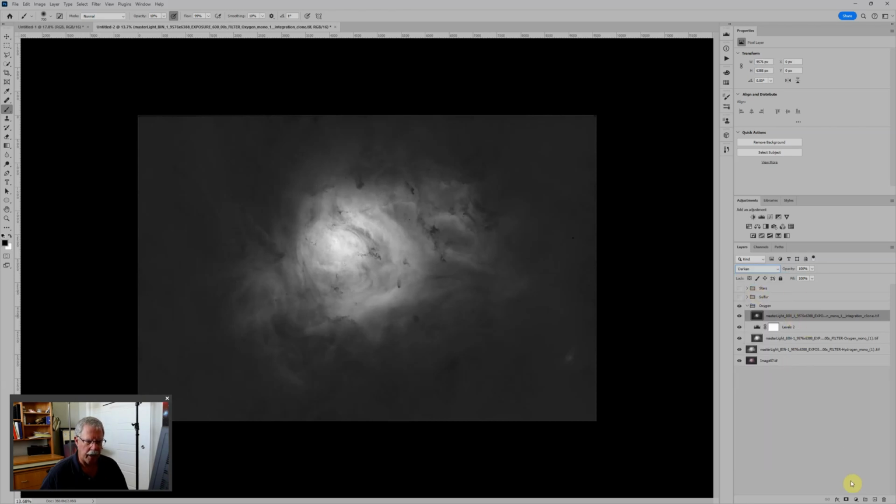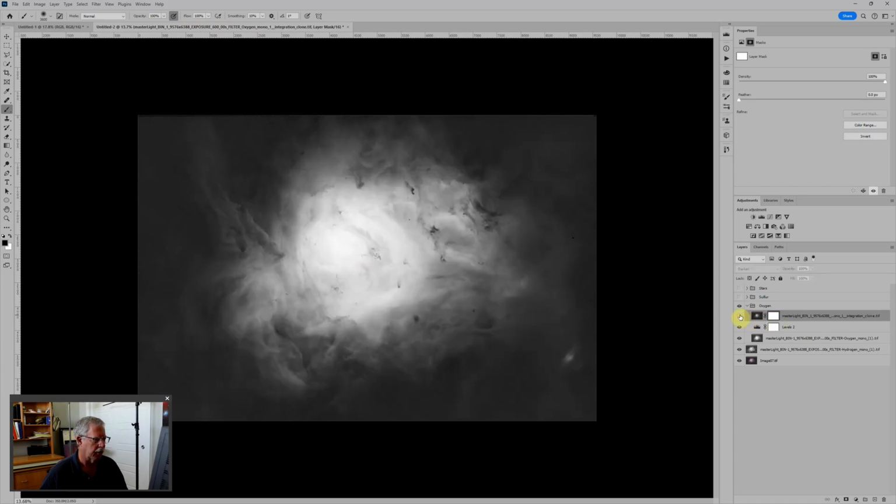And now I'm going to add a layer mask, and this is a crude way to do it, but it's easy to understand. I'm just going to grab the brush tool at 100% opacity and 100% flow, and just make the brush nice and big using the right bracket key. And what I'm going to do is paint out all the areas where I don't want to use this dark layer.